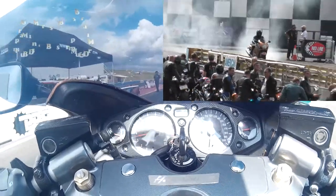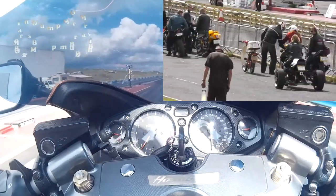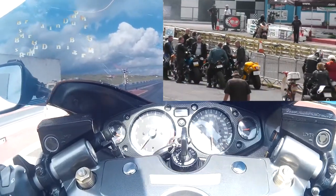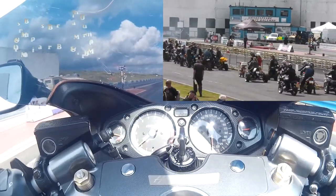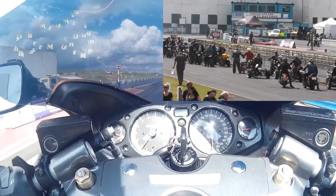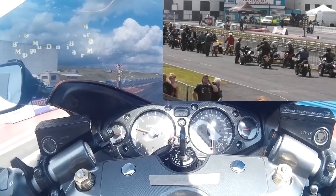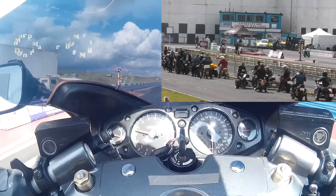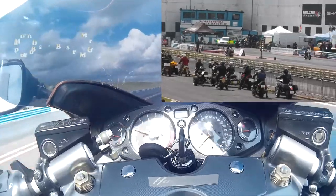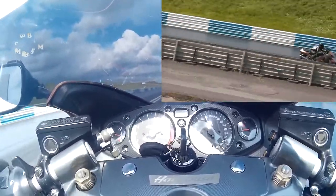Move up to the line — excuse Mr Mad Max Chaz's camera work there, a bit windy I guess. Up against the mystery bike then. Now on the start, we'll see that I get a bad start because I get the take-off but then I don't have the clutch just right and the revs drop, and I end up starting again almost from scratch, which gave me a rubbish start.